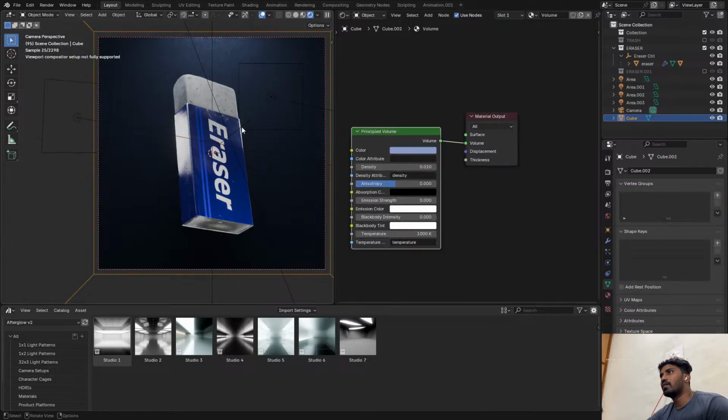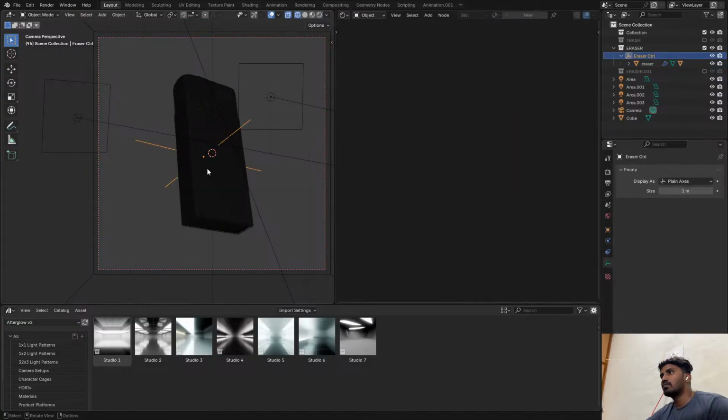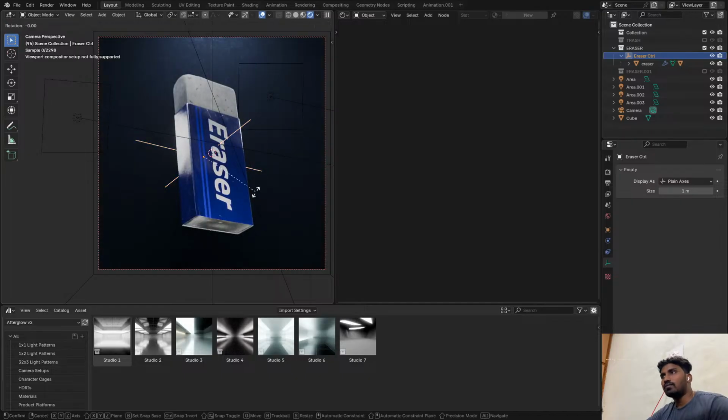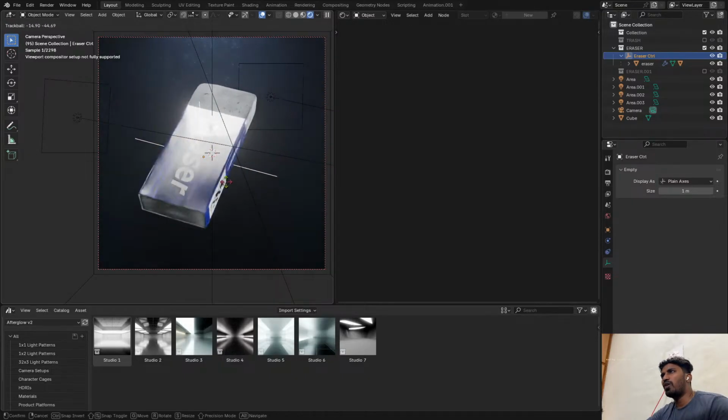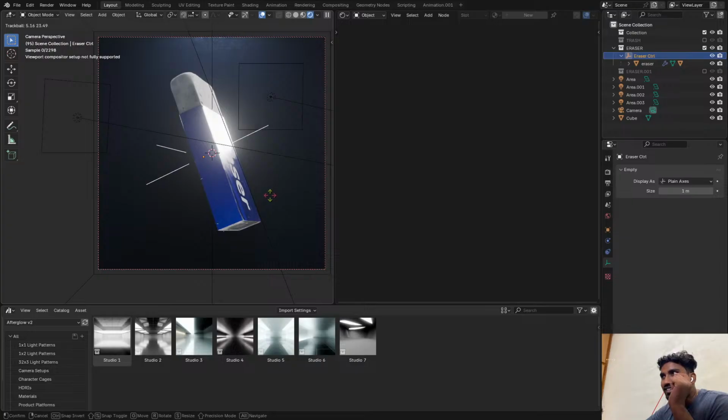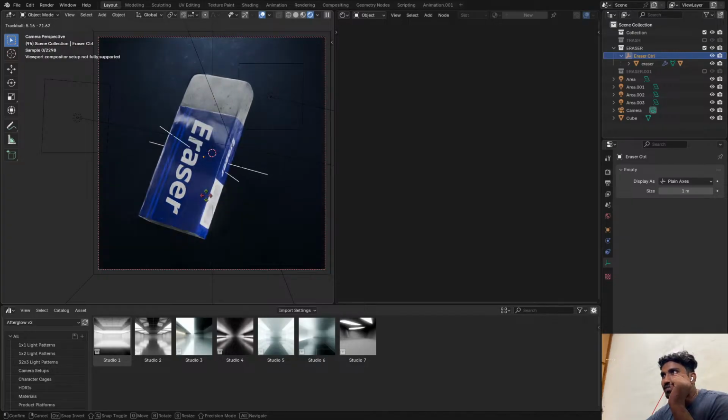Okay. Oh wow. Do you see that? That's a nice little surprise. That glint. When you get that glint, it's really pretty.